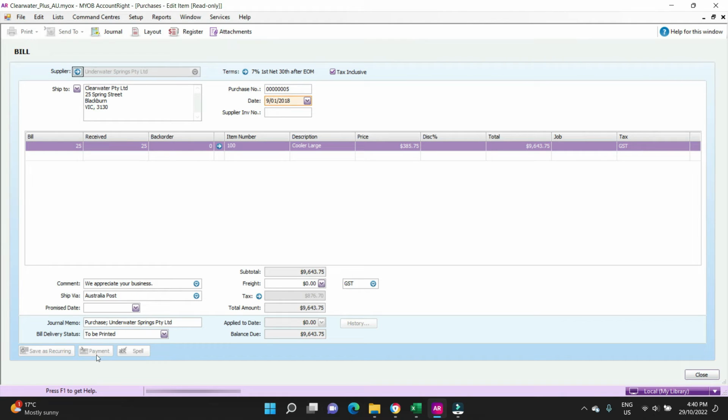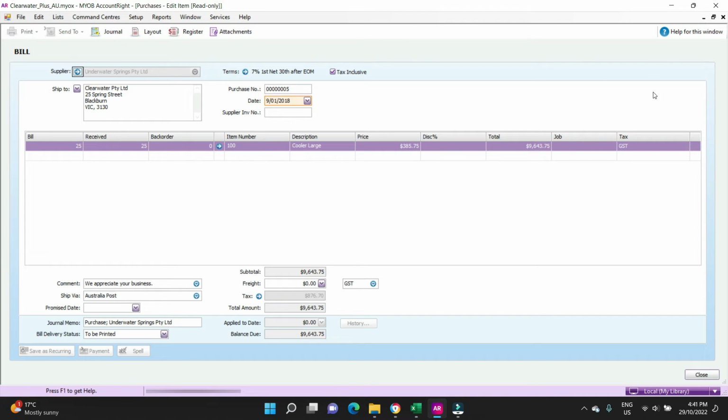So as you can see down here, there is a payment button, but it is grayed out. You would click into here. You'd be able to select the date that it was paid on, the 15th of May, let's say. You would be able to select the amount that was paid. So if it was the full amount that was paid and you would click into the field, it would default to $9,643.75. But if only $9,000 was paid, we can enter $9,000 paid only with $643.75 remaining.